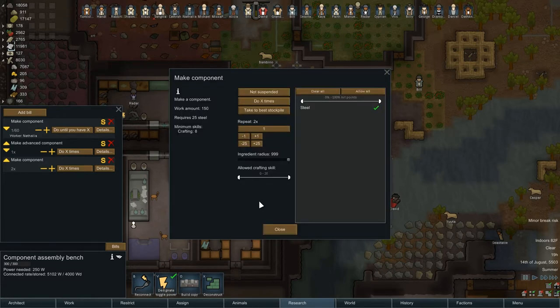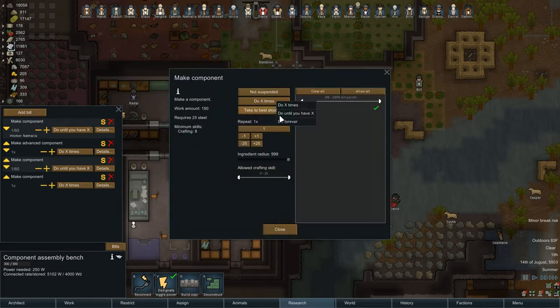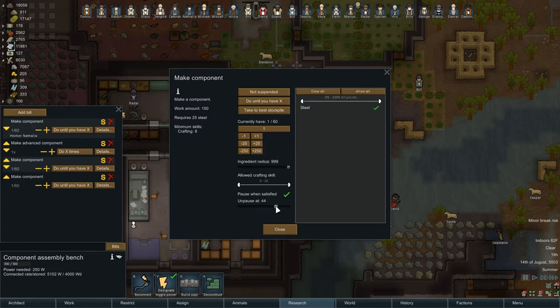All right, so let's set up this bill similar. Head you to, let's see, do until 60. And actually, it was this way over here. Grab that. There we go. 8 there. Satisfied at 55. We'll take that to 45 or something like that. Good. I think so. And let's do a third one. Make components. Details. Until you have 60. Pause at 44. That's close enough there. Take you to an 8.